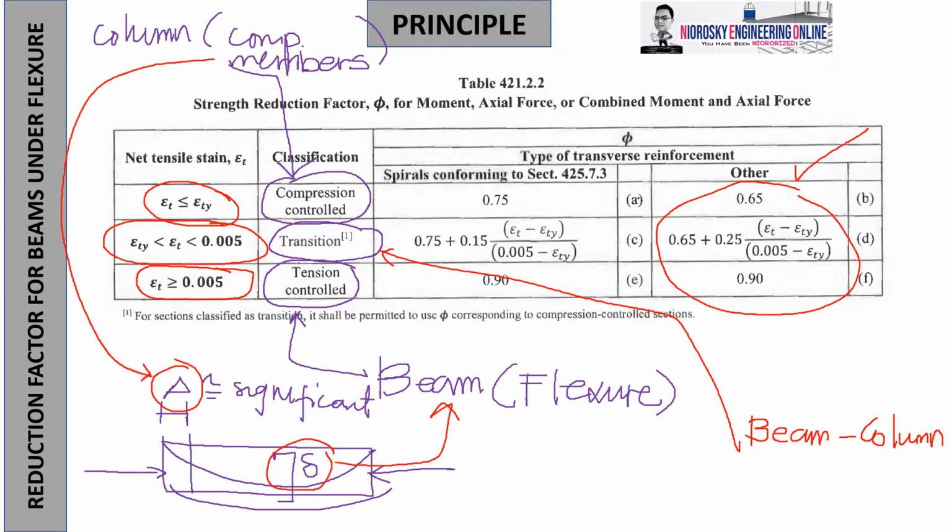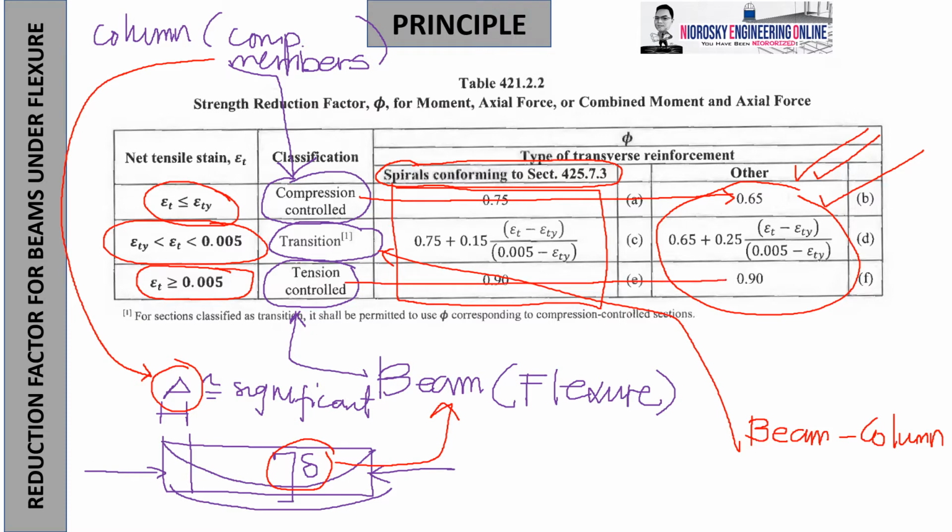Kasi pag ito na-generate natin yung under other, kasi malinaw dito, under this table, the first table relates to having a condition of spiral. So other than being spiral is other. So which is a beam falls under the other condition. So we need to identify and prove what are these formulas and how do we derive that. So notice kapag compression controlled, we are using 0.65. For tension controlled, we are using 0.9. And if transition zone, then we try to compute this formula. Use this formula. For others.